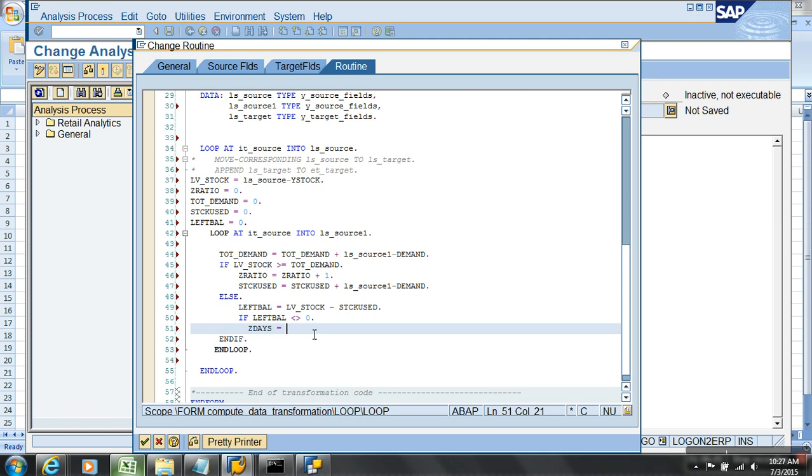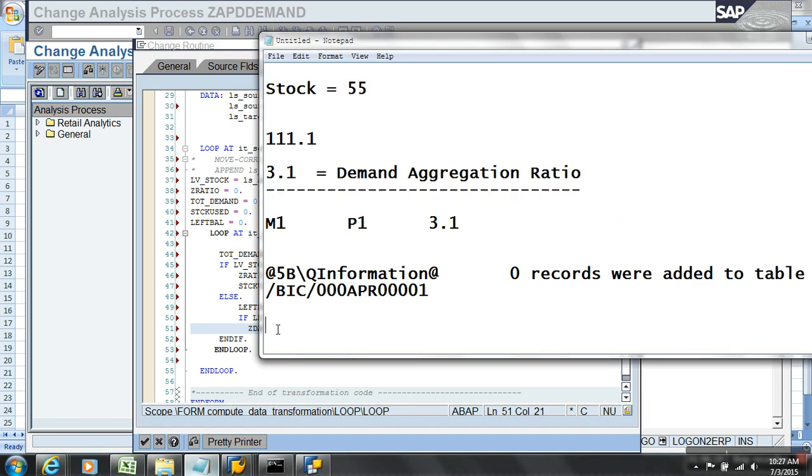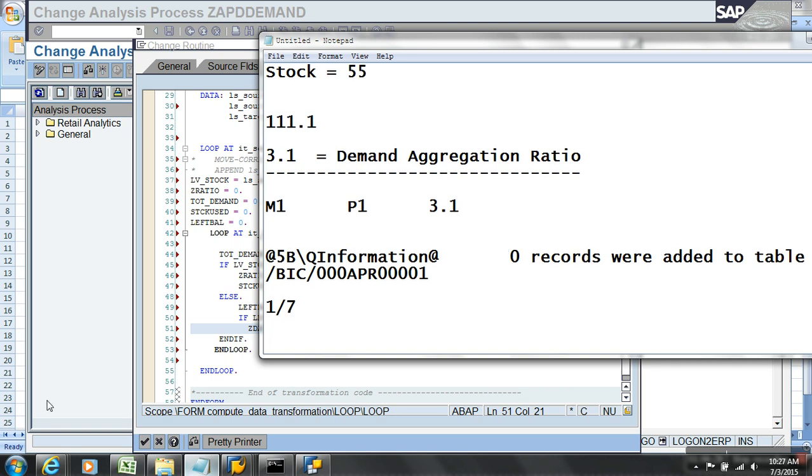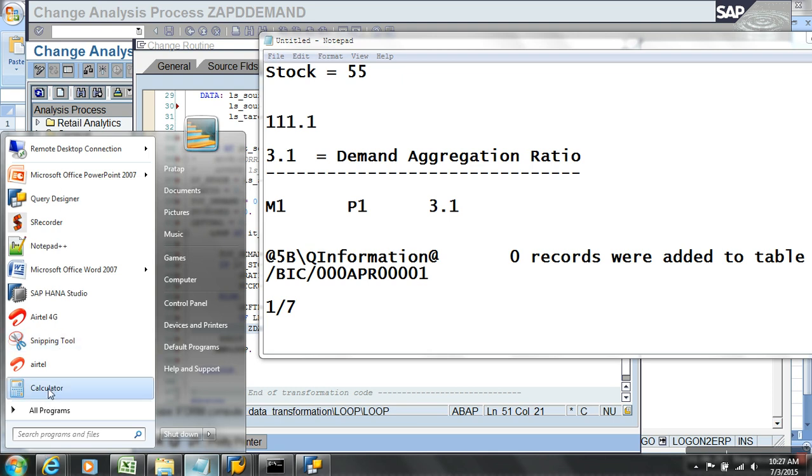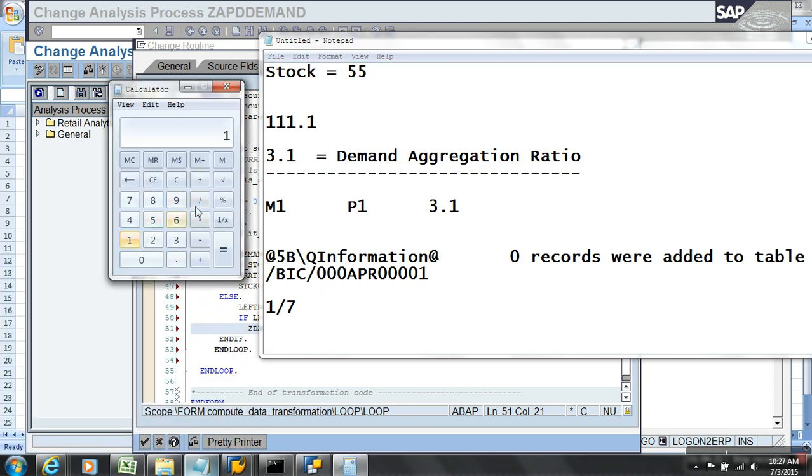Z days equal to total stock divided by this, 7 by 1. How will you get 1 day? 7 by 1 is 1 or 7? No, what is 7 divided by 1? We have stock 1 and I need it for 7 days. So you'll get it to what? About 1 stock, we divide it for 7 days, so 0.1. So I need to take this.